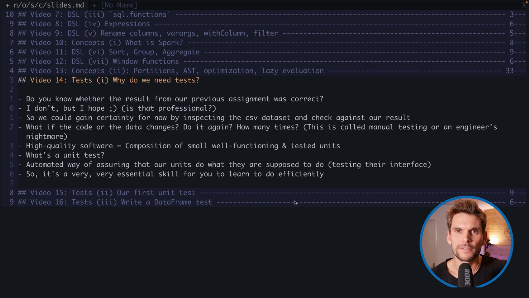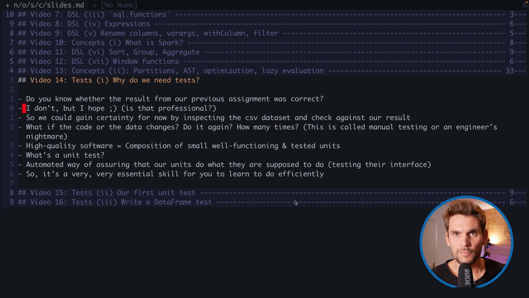Now, what we could do is, for example, have a look at the CSV file that we are loading and inspect whether the results that we have generated with our logic are correct. But that's basically called manual testing. And once we change the code, we would have to do all these steps again. Now, if we build an entire chain of transformations, in other words, an entire application transforming our data, we would have to do that manual testing for all the previous or following steps as well, to make sure that these are still working correctly. So that's called manual testing, and it's a developer's or a real engineer's nightmare.